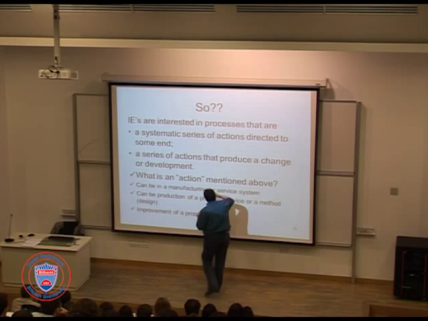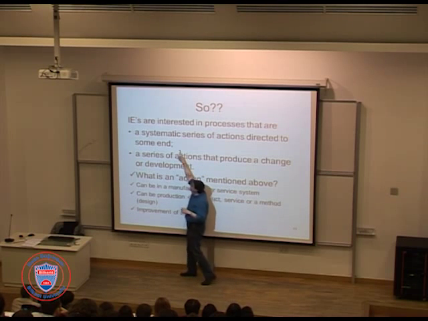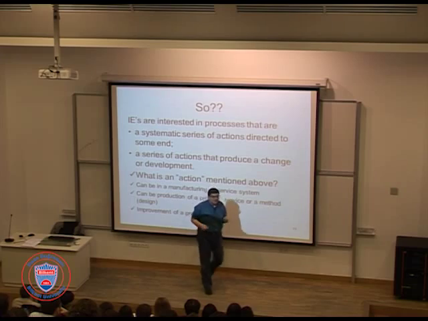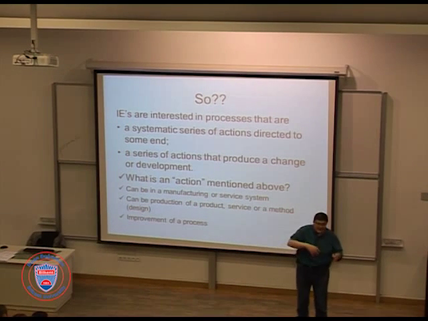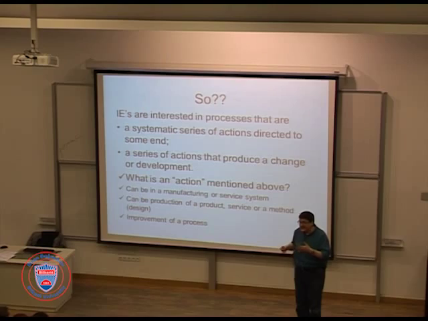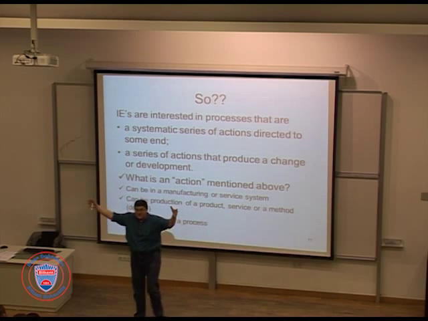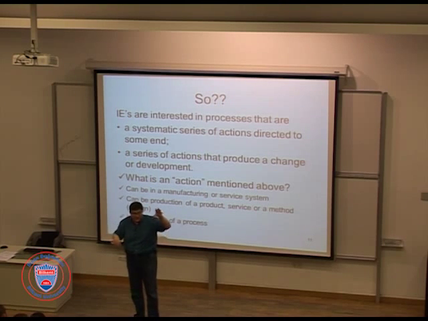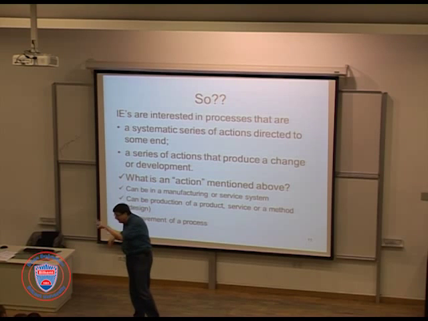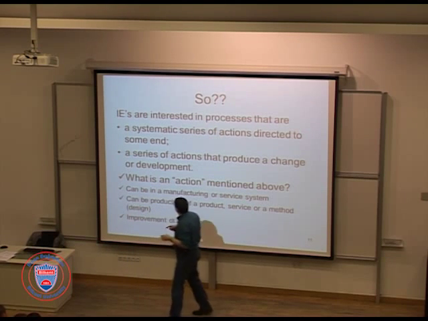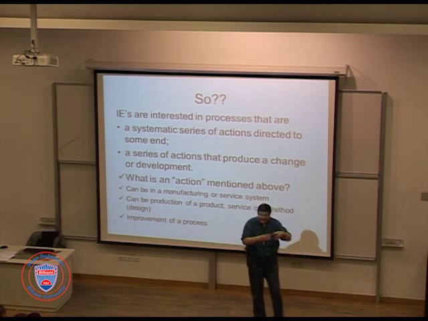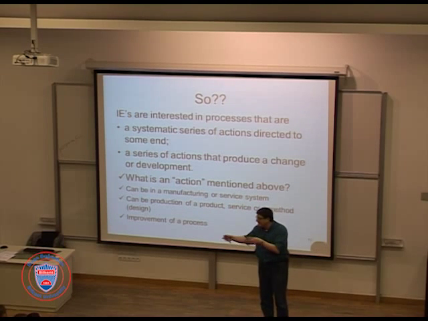Okay, now the second thing, we are talking about a systematic series. So we're not talking about something that is arbitrarily done. It means that there is a certain logic when you are constructing those actions. Actually, it turns out that industrial engineers are going to break this large problem into smaller problems so that each of them can be dealt with separately in a certain way. And they are going to be connected systematically, hopefully, at the end.